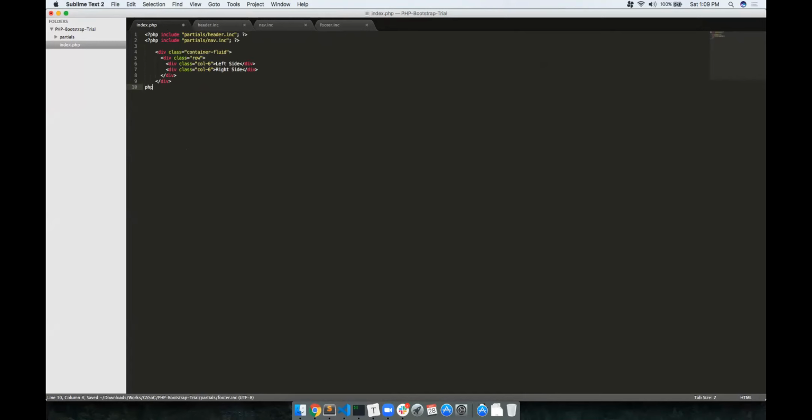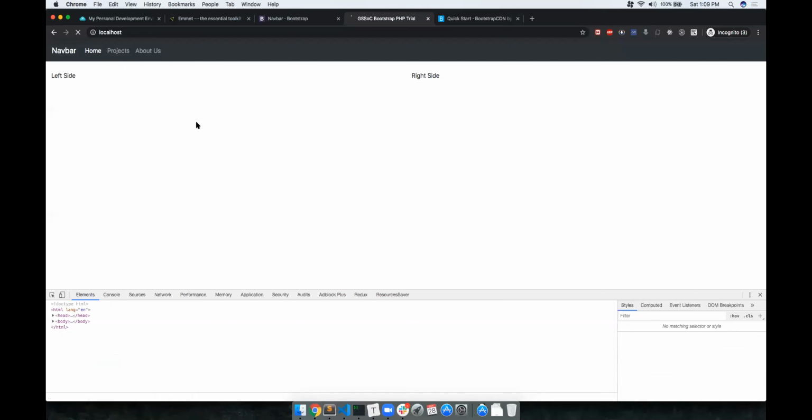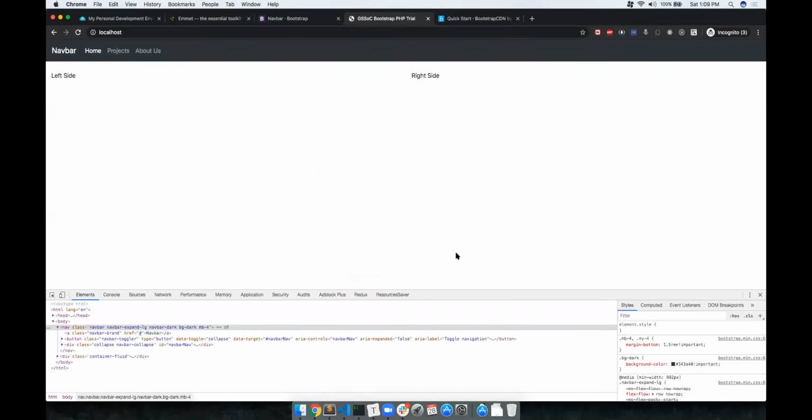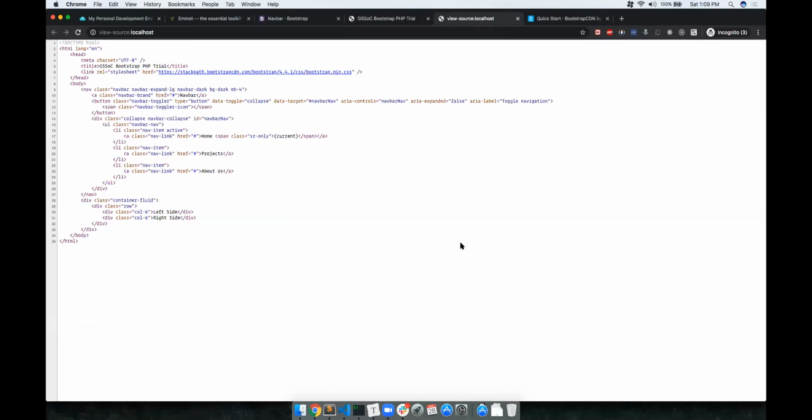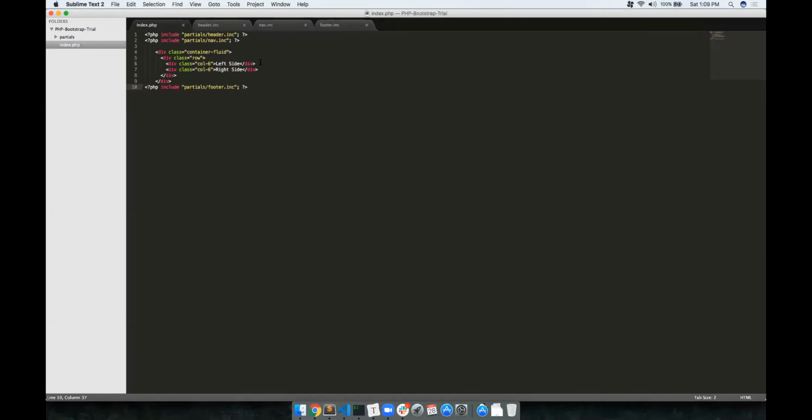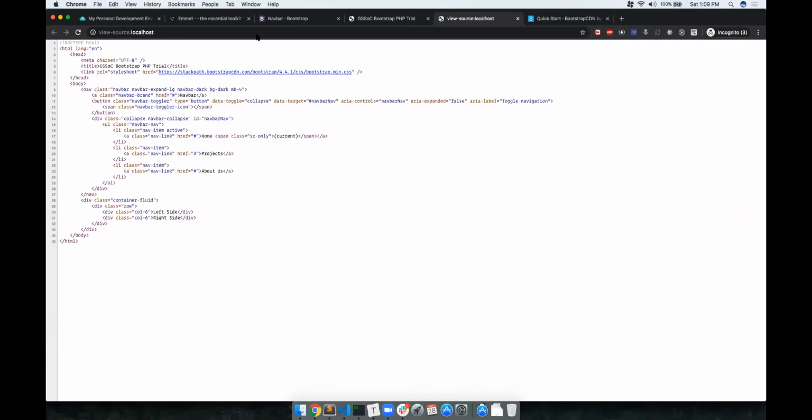And if I do an include partials/footer.inc, that will exactly work like how it's supposed to work. There you go. So there is no difference. So now all we need to do is, this is just 10 lines of code. What is this include statement doing? This include statement will include this file at this point. So if I have anything here, it's gonna include in between that.